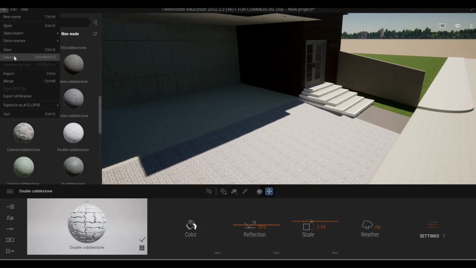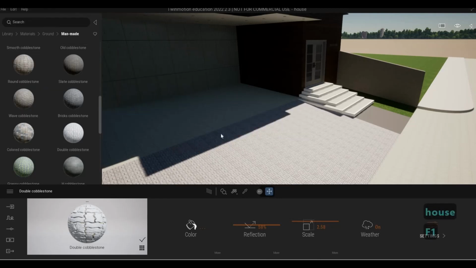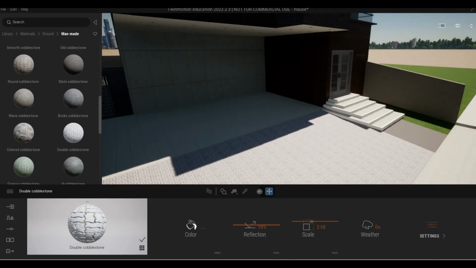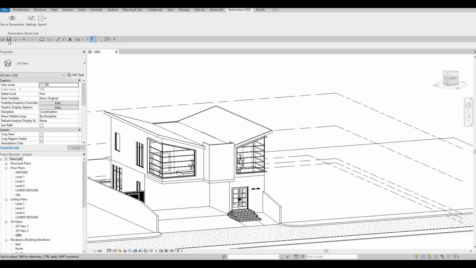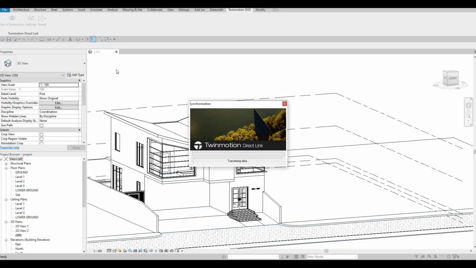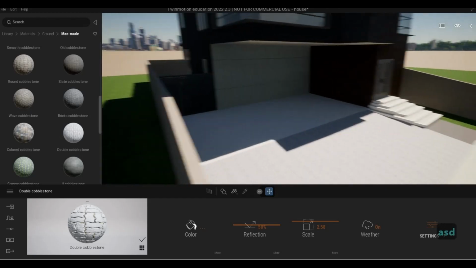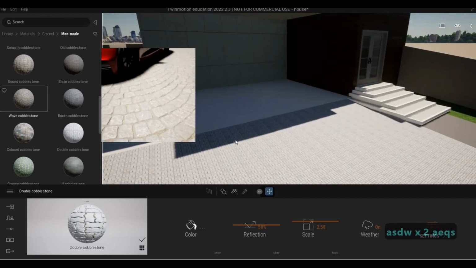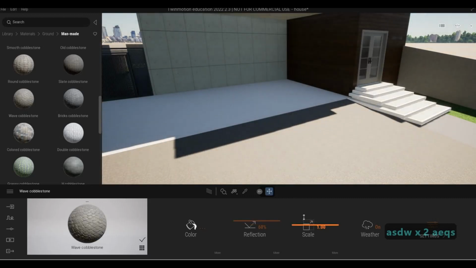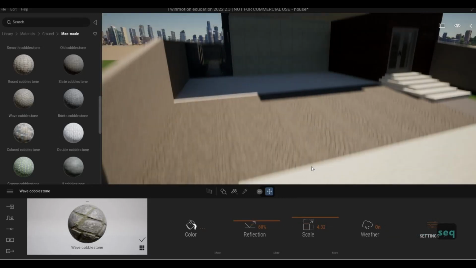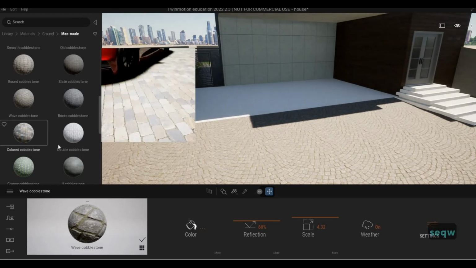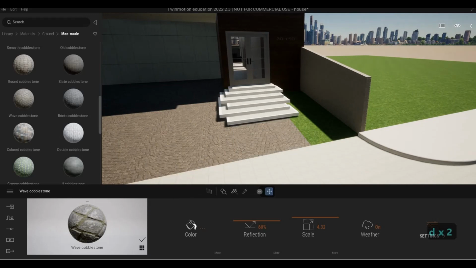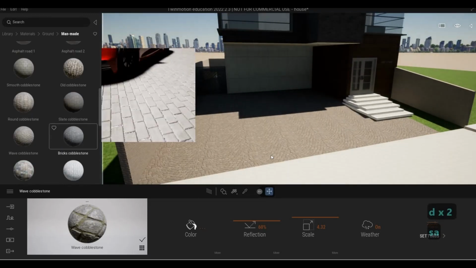So I'm just gonna quickly add a different material, save it, but we haven't saved this yet, so I'm gonna save this as well. So saving it now. Once I save that, I'll be able to go back to Revit, save it again, and see in Twinmotion. And as you can see, we'll be able to just have that cobblestone. I'm gonna do the wave. I think the wave is really good. So I'm gonna create that, and then that as well.